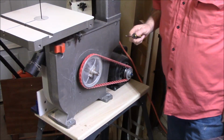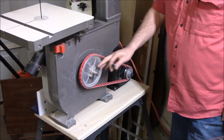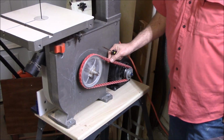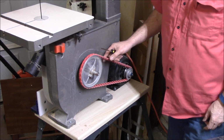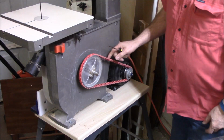One of the first things I did was take the old rubber belt that drove from the pulley to the motor. I took that off and I replaced it with the orange link belt that you can buy. And I bought it at Rockler. I think it was about $45.